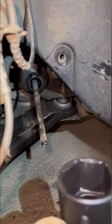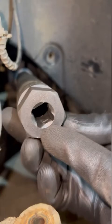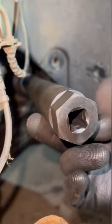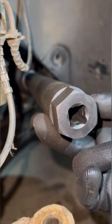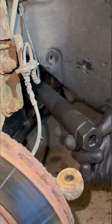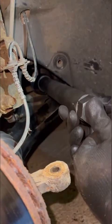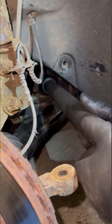Then you get the extension bar that comes with it - it's not a small bar, it's a huge bar. You can put the head onto the bar and tighten it off, or just slot it in like this. At the other end you've got a choice: put a spanner on there - I think it's a 16 - or use a breaker bar. You don't really want to use an impact gun because it won't actually do anything; I've tried it on several cars and it makes no difference. Use a breaker bar - it'll grip so this won't spin, then just go bang and that's it.